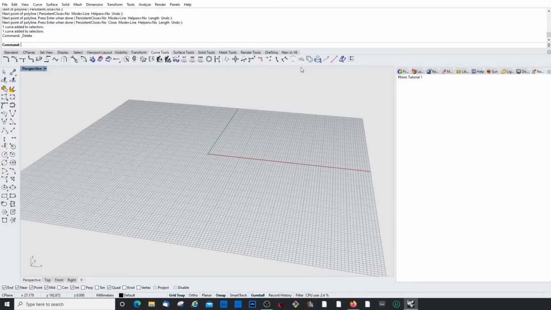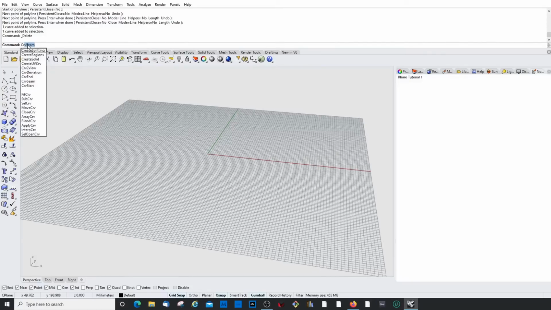That's, by the way, a very cool tool. Anyway, I don't want to always go through and find these things. I just type in curve Boolean, and I'm already in that tool.